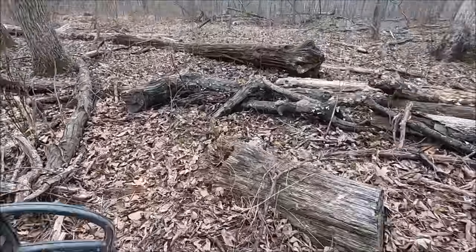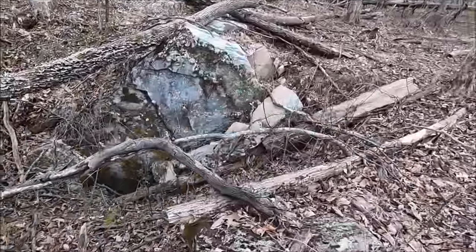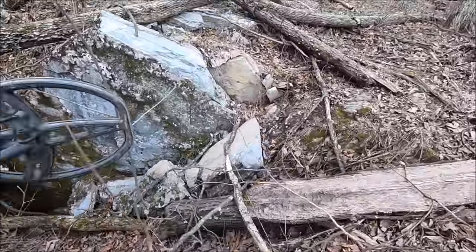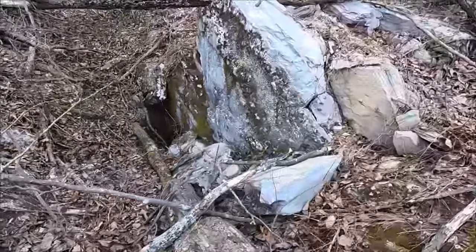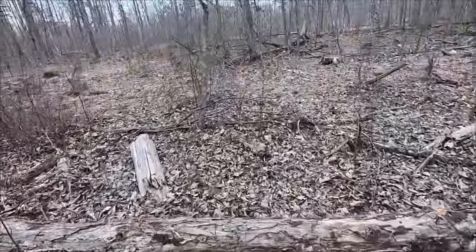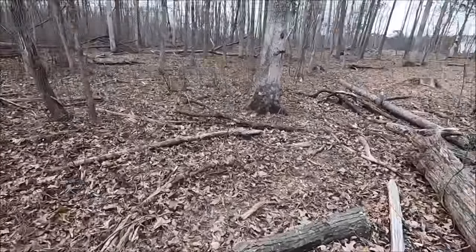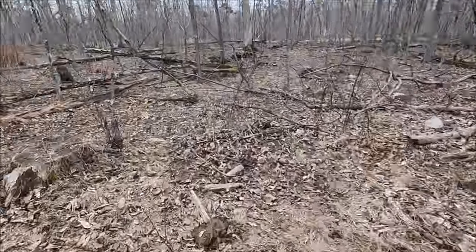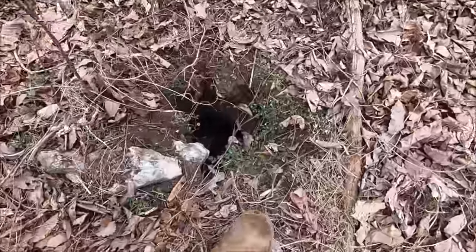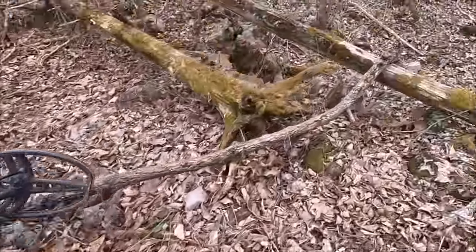Oh, there's a couple more sinks right here. I'm not even going to get my flashlight out, though. They look fresh, don't they? Those grapes. It kind of goes down in there. There's another sink over there, but I don't think it's very deep. And, well, let's look at it. There's a house right there, so we're at the end of that part of the property. There's really not too much more to go. I definitely want to keep detecting, though, because, boys, we'll look in there for sure. And I'll put a post in it.